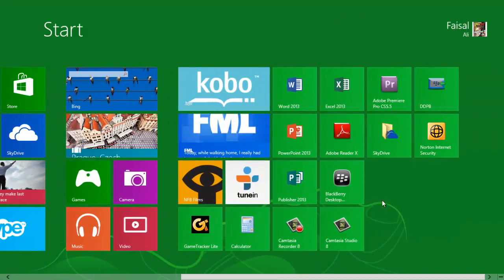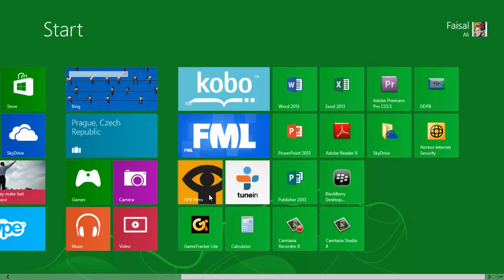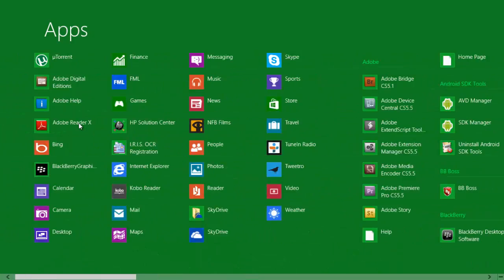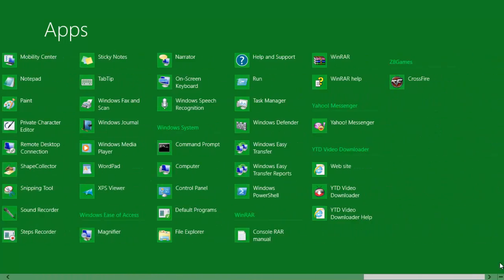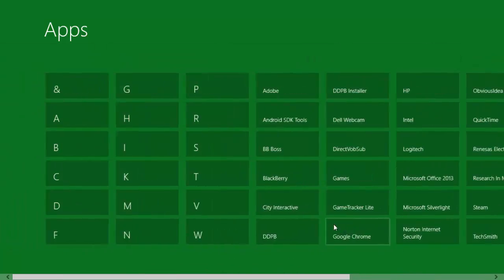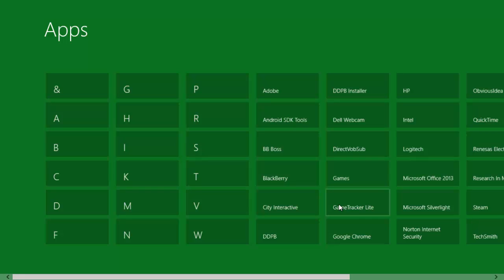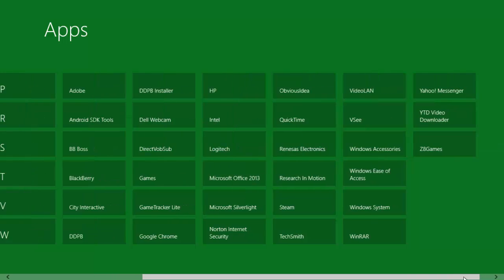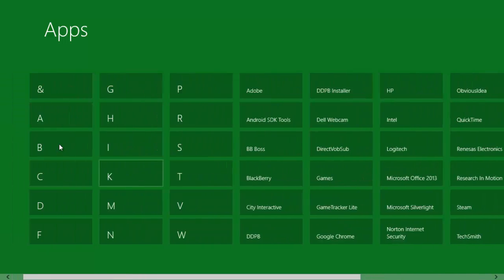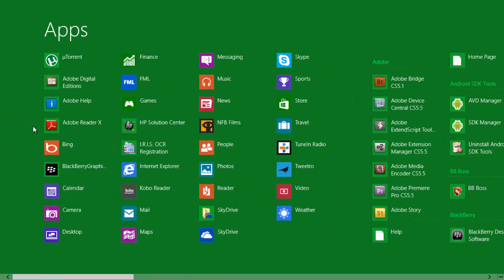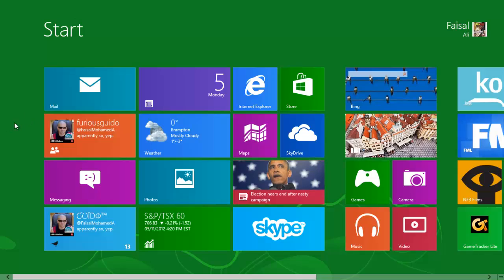And you'll also notice these programs that are pinned to your task or your start bar. To access all your programs, you can right click, and then there's a bar that comes at the bottom, and you can select it for all apps. And you can go through there, and you can also hit the minus key just to go through your applications or your programs in an overview look. So that's something that's new. So that's pretty neat. And these are like folders, so Adobe, and then all the Adobe stuff is under there. So that's pretty cool. Going back to the start menu here.